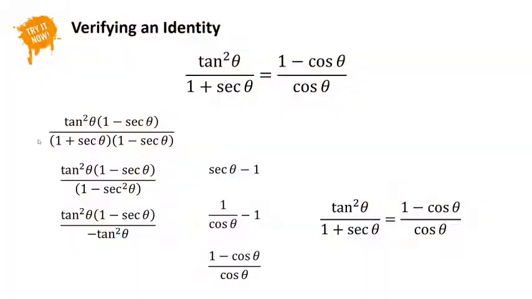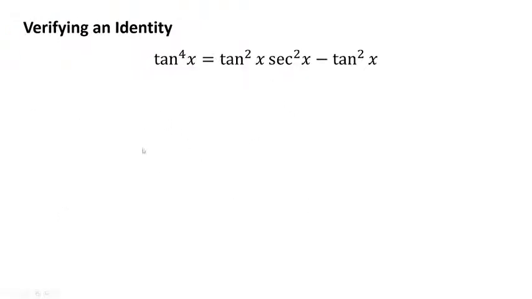Welcome back. This is another example of making use of a relationship between, in this case, tangent squared and secant squared, to be able to simplify this problem in a way that allows things to be highly simplified, from this very complex fraction to just secant theta minus 1. If we convert things down to sines and cosines, in this case just cosines, we can simplify it all the more, and our identity is proven.